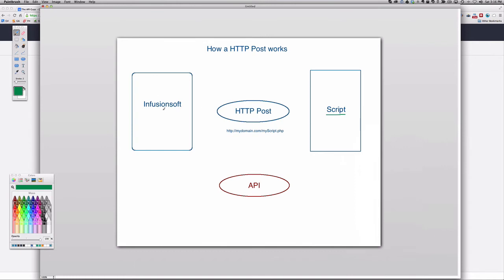The way that you get that information from Infusionsoft over to the third party is this HTTP post, specifically through the URL, and then attached to that URL are going to be all those name value pairs. You don't have to worry about formatting that big, long, hairy URL because the post snippet is going to do that for you. It's going to take those name value pairs and append them to the end of your URL, and send it over to the script, and the script is going to say, this is a post.